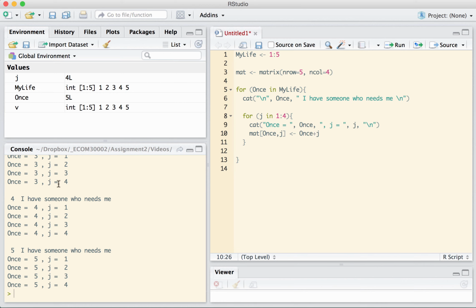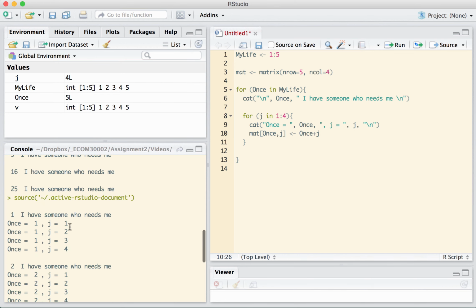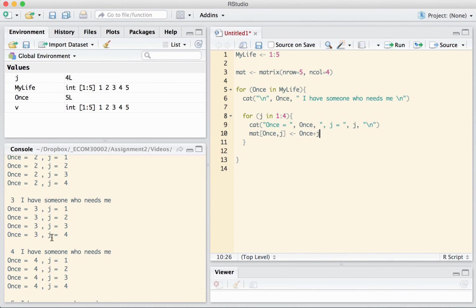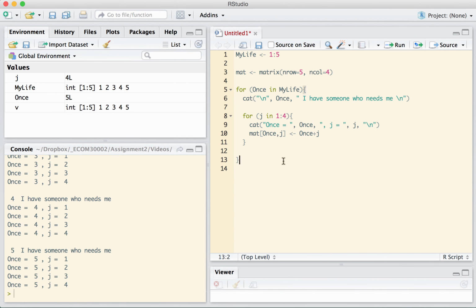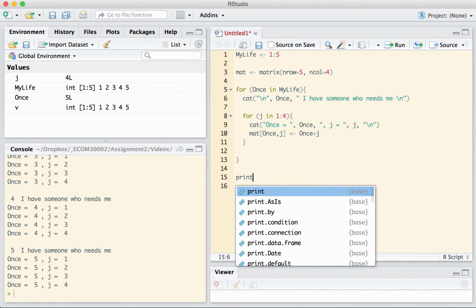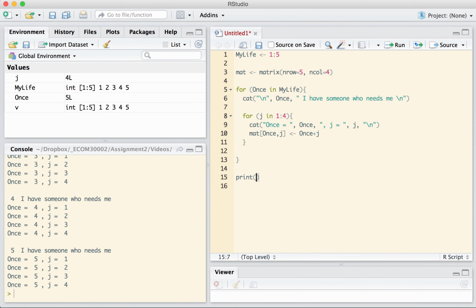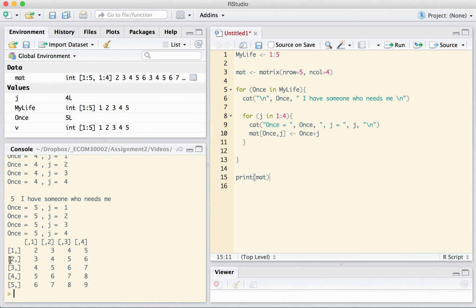And we could put into that something like the sum of those 2 elements. And you can see, from what we've printed out here, what this is going to be doing, right? Going back up here, 1 plus 1 is equal to 2, and that's going to get put into element 1, 1 of this matrix, and then element 1, 2 is going to be 1 plus 2, which is 3, and so on. So it's basically going to be filling up this matrix that we've created here with all of the sums of these numbers. And once that's complete, we can print the matrix. There we go. We can print the matrix and just see that it's done what we think it was doing. And there you go. So down the end there we have the matrix.